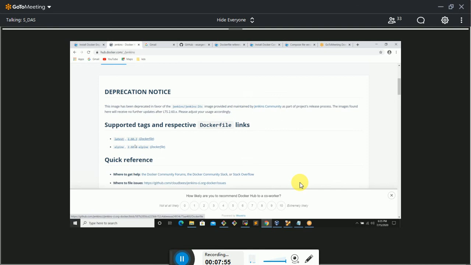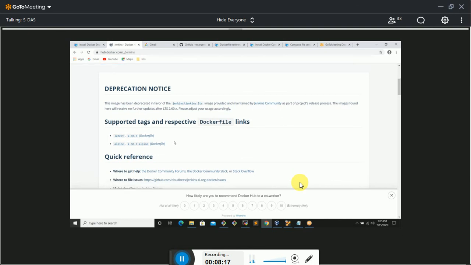And if you want to pull a specific version, like I told you, ubuntu:16.04 or 17.10, it will pull Ubuntu with that specific version. Same thing if you want to pull Jenkins 2.60.3: you just mention jenkins:version-name, and it will pull that image.